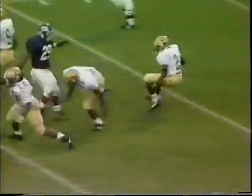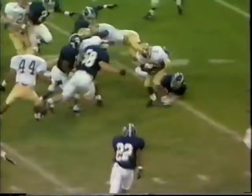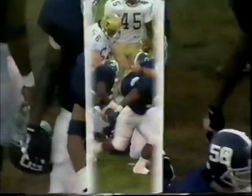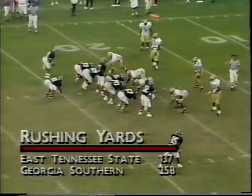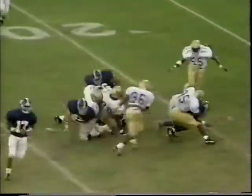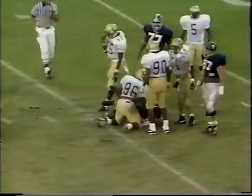An Eric Thigpen is always around the ball. He's blocked the third quarter punt versus App State. He's blocked the punt versus UTC, recovers one here. What's the return? It really starts working out to be a good return, but just good hard pressure and a big hit by 58. Oh, big strip and a turnover. Big Ben was also one of the guys that got a pretty good hit on him as well, and then goes after the loose football. And Eric Thigpen, again, one of those guys that plays a little above his normal God-given talent here for Georgia Southern. And the handoff to Holmes, not the same magic there.